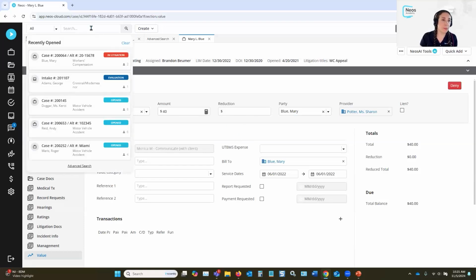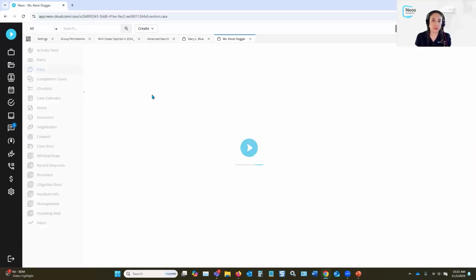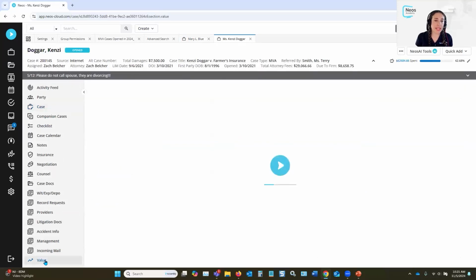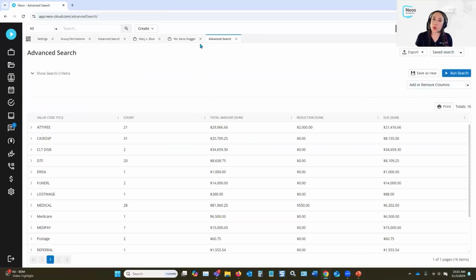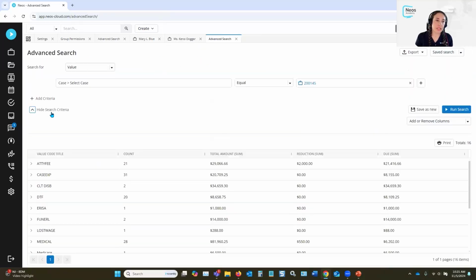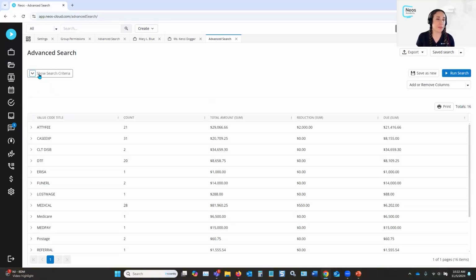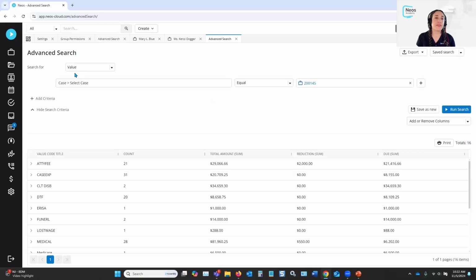Okay, and I'm going to open up one of the cases that I go to frequently here. And let's say you're already in the value tab. And these are all the value entries for this case. As a reminder, you can go over to the 3-dot button and click reports for case, which will automatically open advanced search. Now, I can show and hide this criteria. So it was hidden as the default, but I just want to share with you that it's automatically set to value for that selected case that I just came from. So all the value entries from that case are already shown.